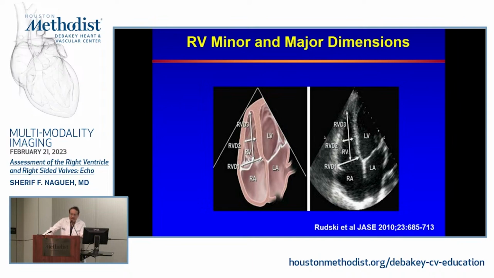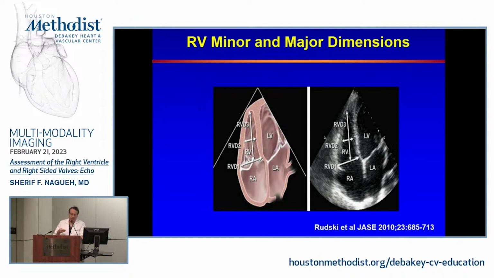I did not index or refer to the index dimensions per body surface area, unlike many other things that we do, say for the left ventricle, be it dimensions or volumes, and even volumes for the RV and atrial volumes also, both left atrium and right atrium. Part of the reason these were presented this way is the original studies from which the normal values were obtained did not index them.